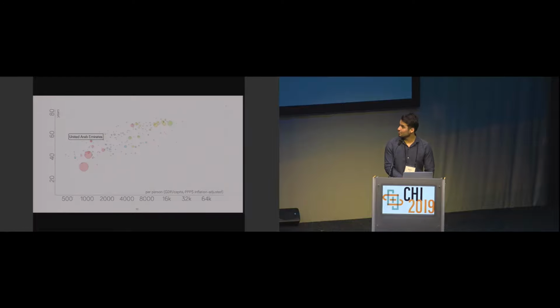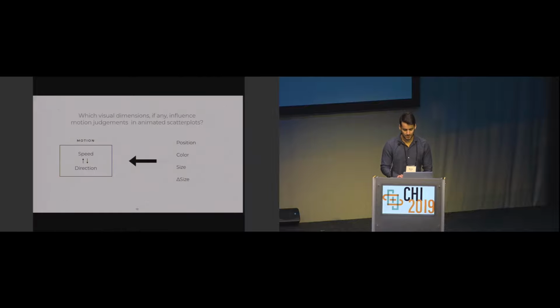But there are points that go unnoticed, even though they move faster than the others. So Emirates here is one of these points. It's inside the point cloud, and it's small, so it doesn't attract much attention. So that leads us to hypothesize that motion saliency in these plots must depend on visual features like size, color, and position.